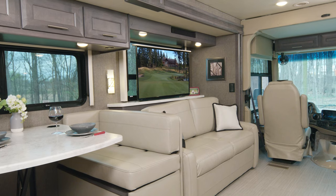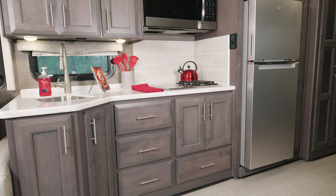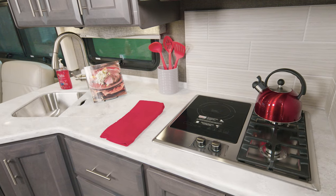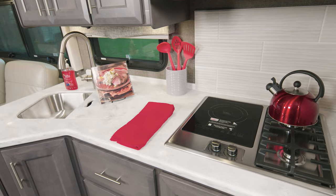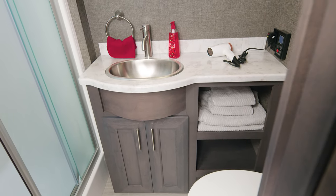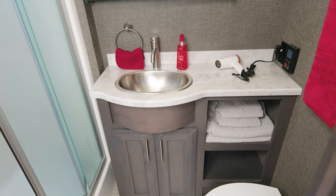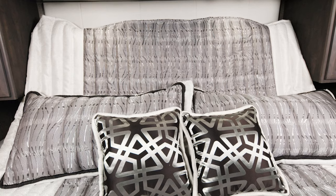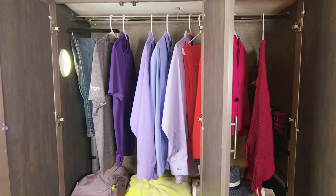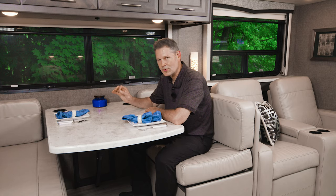After a long day out, kick back, put your feet up and watch TV, which rises up from behind the sofa. You have a fully equipped kitchen in the 35 MQ set up on the campsite side—everything you need for home-cooked meals on the road: cooktop, convection microwave, large sink, and fridge. In the bathroom: shower with glass door and skylight, counter space around the sink, a porcelain foot-flush toilet. The bedroom has a tilt-a-view king size bed, lots of closet space, and prep for a stackable washer and dryer.